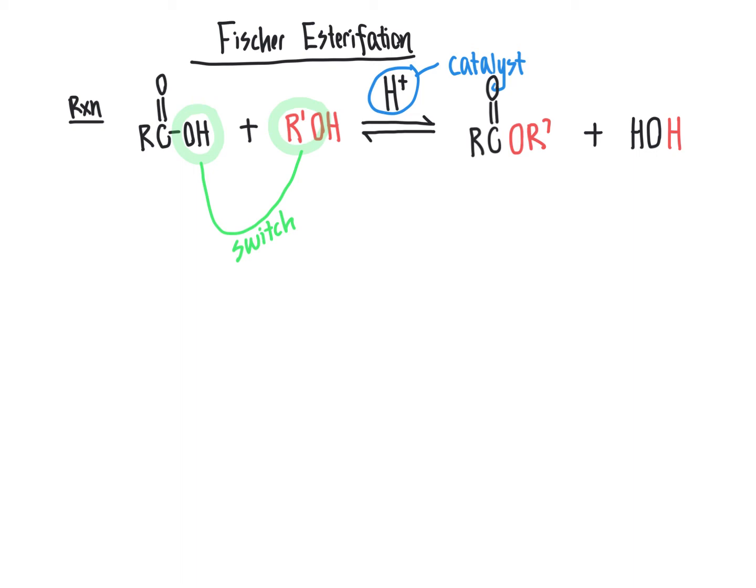And the cool outcome here is that we have effectively taken a carboxylic acid plus an alcohol, and the product of that will be an ester plus water, where the ester is generally the product of interest. Hence, we call this an esterification reaction because we are creating an ester as the product. In the case of fatty acid metabolism, fatty acids are molecules that have long carbon chains here on the carboxylic acid, and we can react up to 3 of those with a single molecule that has 3 alcohol functional groups.